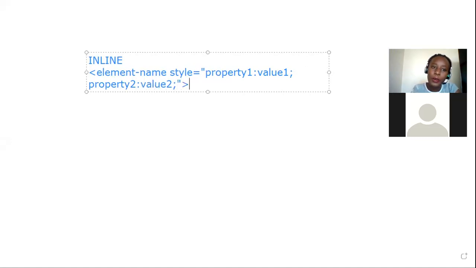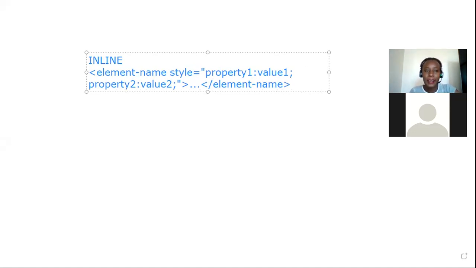And then, of course, you close the opening tag of that element name, put the element wordings inside, and then close the element in HTML, okay? Like that. I'm used to autocomplete, but don't worry. So that is inline CSS, okay?